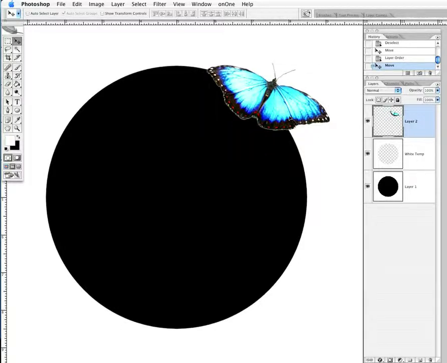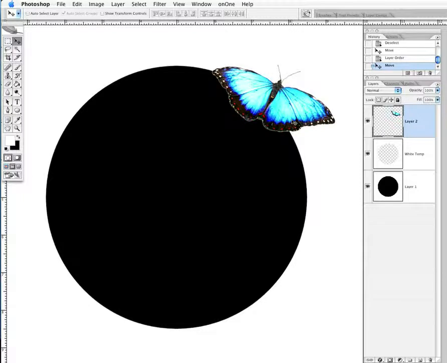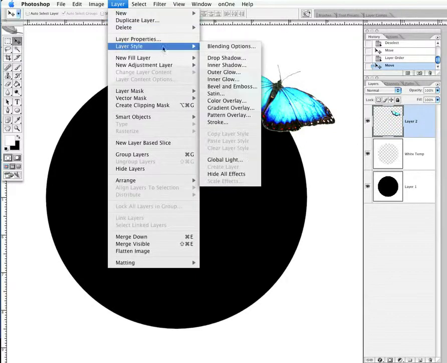One interesting thing you can do in Photoshop to create more of a dimensional space is what's called adding a drop shadow. And by adding the drop shadow, you can come up here to Layers and Layer Styles, and you can see these different options here: drop shadow, inner shadow, outer glow, inner glow, bevel and emboss, satin, color overlay, gradient overlay, pattern overlay, stroke. You can select those, and those are options that you can apply to individual layers, right?